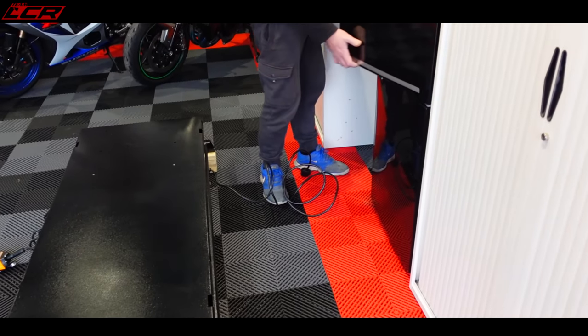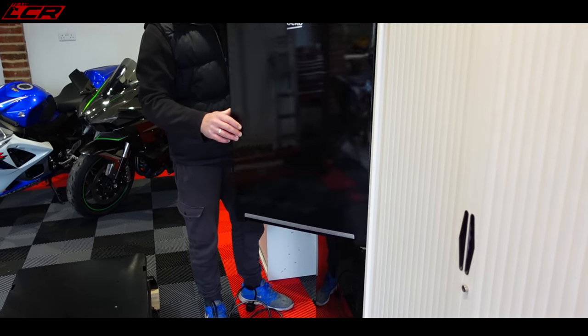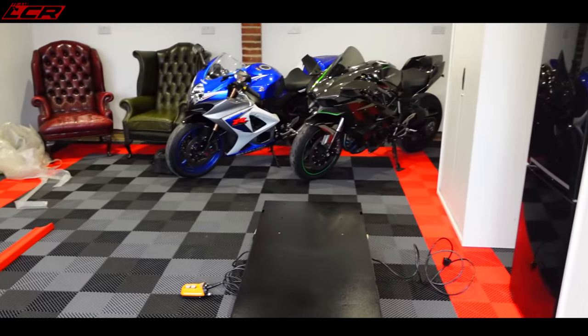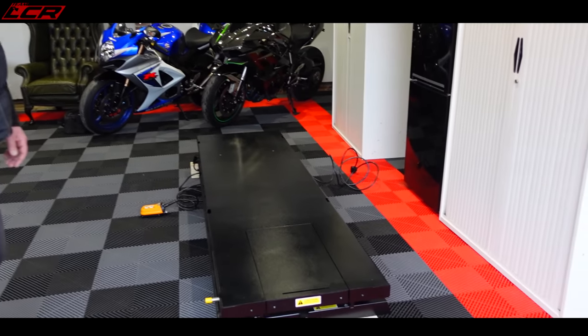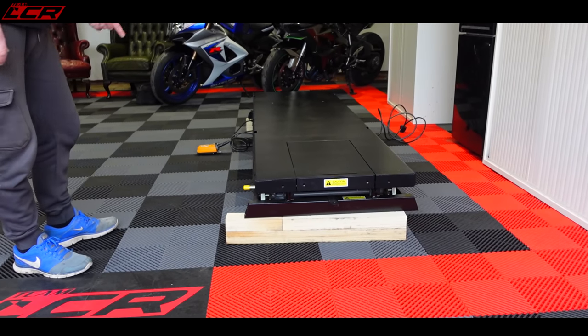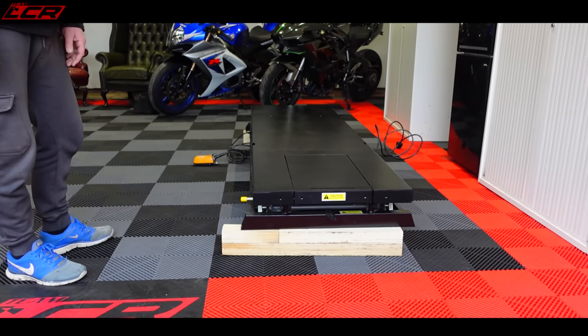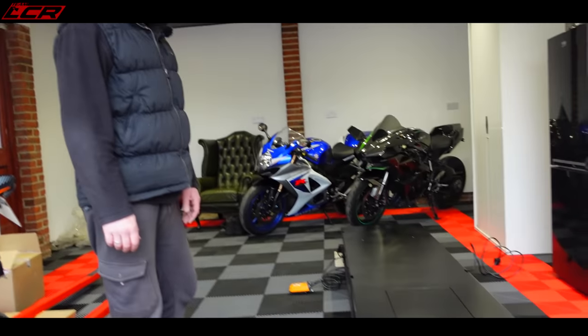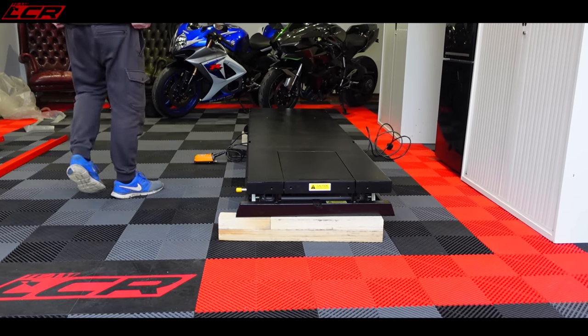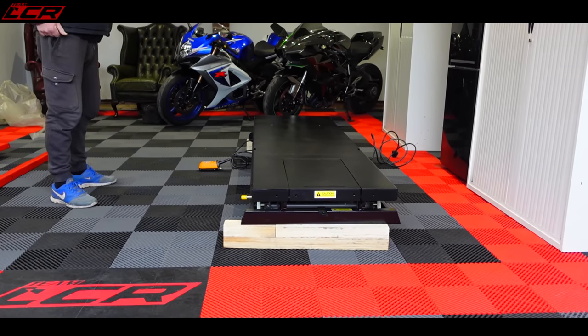The fridge freezer may not work there — there's a Coke in there. Should we just take it a fraction more? Because what I'll probably do, I'll probably keep a bike living on it, yeah. So there'll be a bike on it. You've still got that Ducati thing, haven't you? I've got that Ducati thing to make — I forgot about that. No one has. Don't worry, I'm reminded about it in every video.